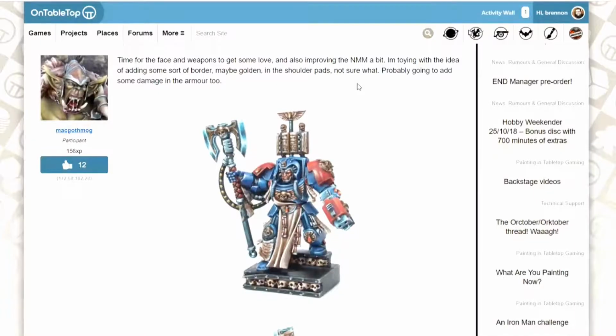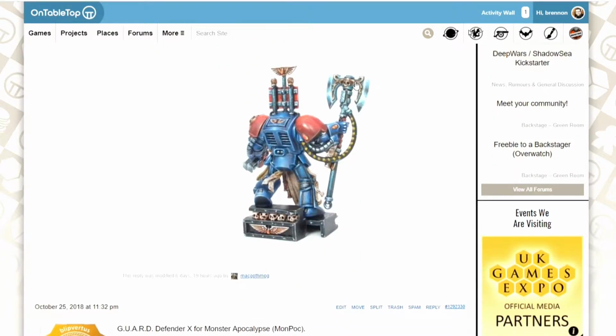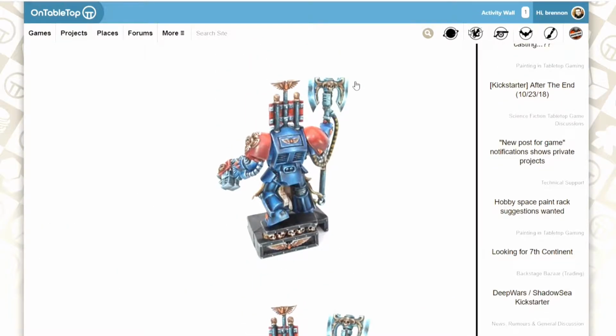Do they have a project for this? They do, I believe. Can you open it up? I believe this is actually from the What Are You Painting Now forum. So I'm just going to open this up and show this. If anyone doesn't know, we also have a forum that we post into where you can show off a little bit more of your work. As you can see here, we've got Brother Calistarius being shown off with the non-metallic metal techniques, which is really good. If you want to get into the forums and show that off, it's a good way, but also link through to your projects as well, which is always very handy for us.